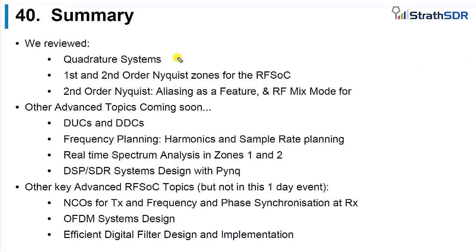So what we looked at were quadrature systems. We looked at the first and second order Nyquist zones in the RFSoC at the input and output stages, and that brought to our attention aliasing as a feature and RF mixed mode. Topics coming soon, well, Louise will talk about DACs and ADCs in more detail, and also frequency planning, information about the harmonics and how we begin to plan our frequency domain and sample rates. David will be showing some real-time spectral analysis and also showing the design of real systems, top to bottom, start to finish, using the PYNQ environment.